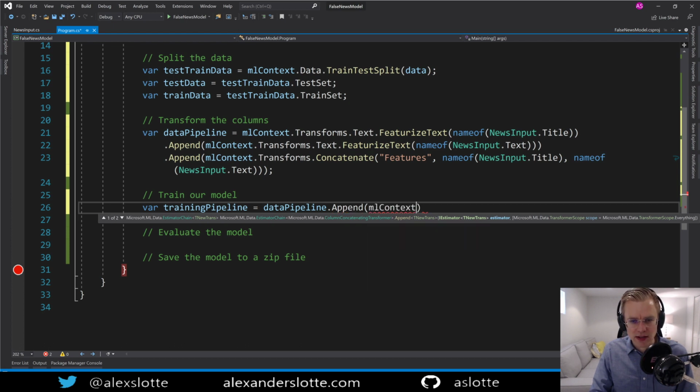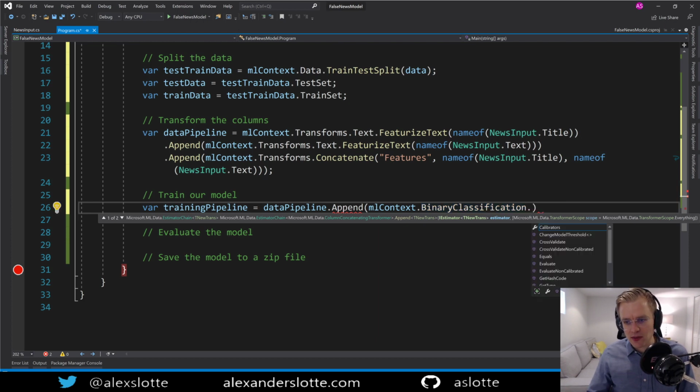In our case, ML context. Remember, what we're doing is binary classification, right? We're trying to determine if it's false news or not false news. So you will find the trainers, algorithms, and all the evaluation things under here. So let's probably take a simple one here.